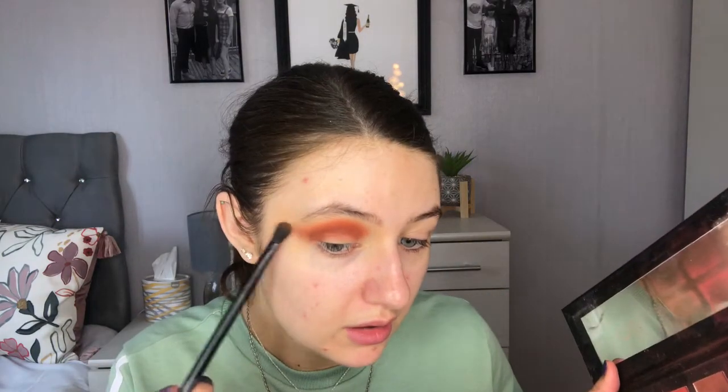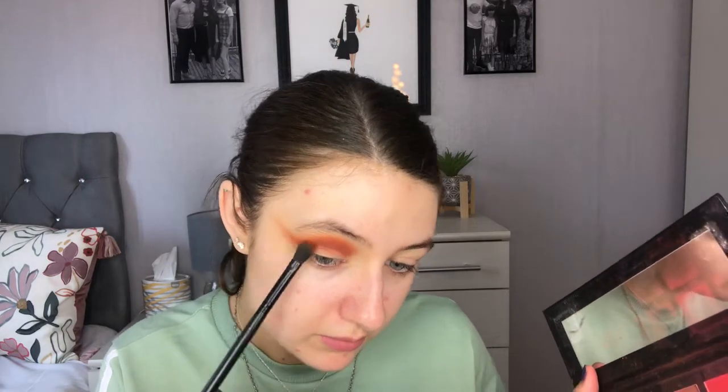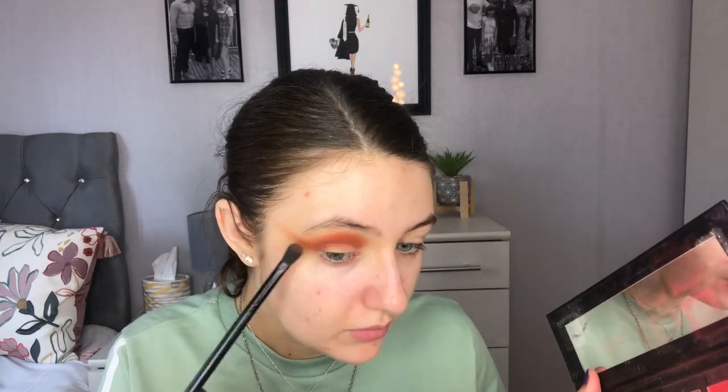And literally I go so light with this because I still want to be able to see some of the concealer that we put down before. Take a little bit more on the very tip, tap it off, and then I start pulling out the wing. Honestly, this looks just like another one of those you've got to trust the process type looks.